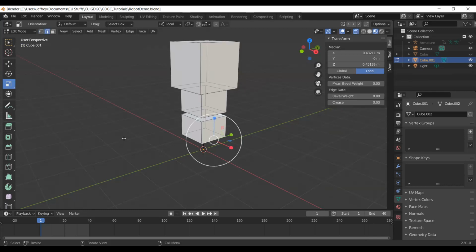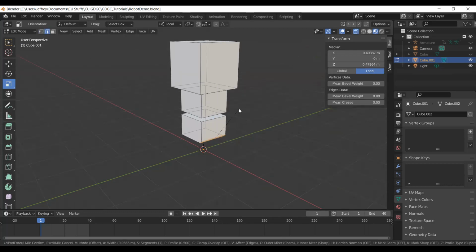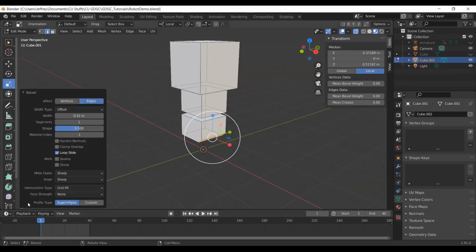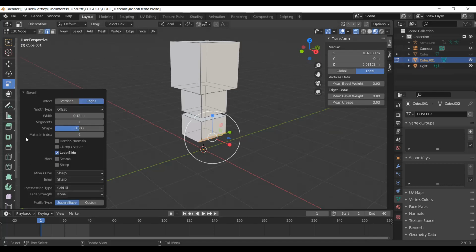Screen brightness is so low I can't see my cursor. And bevel. And then if you ever want to change one of the actions like this that you're doing off of default settings, they have an optional settings menu here that they do not tell you exists, and it's just hanging out at the bottom left. It's collapsed by default, but this is your standard bevel, and if you want to go for more of a chamfer effect, you could enter more segments like 3 or 6, and that makes it a bit smoother.